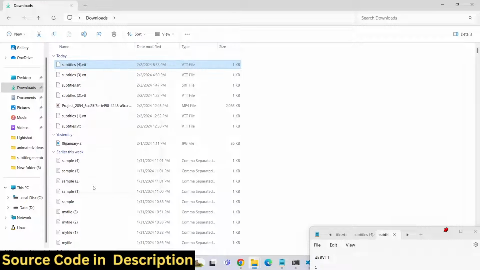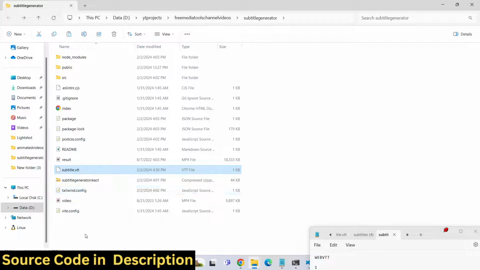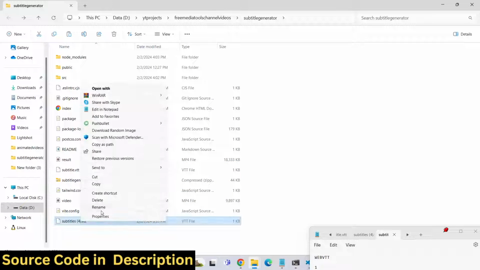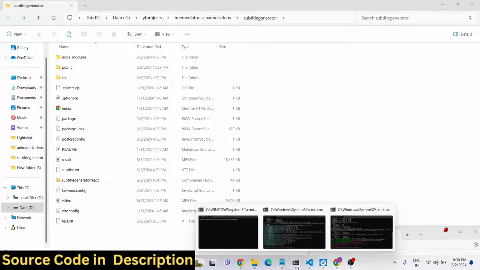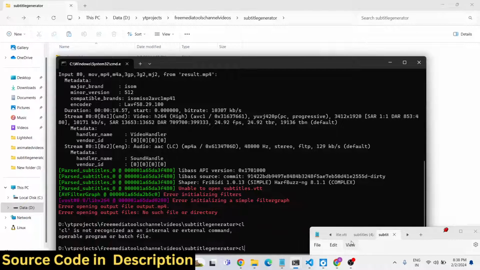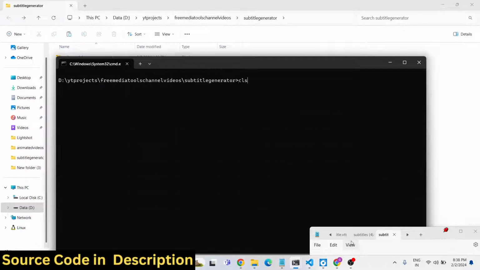Yeah, sorry, let me copy this and paste it. Let me rename this to text.vtt. If I now modify my command here, subtitles will be equal to text.vtt, here we will change the path, and result.mp4.